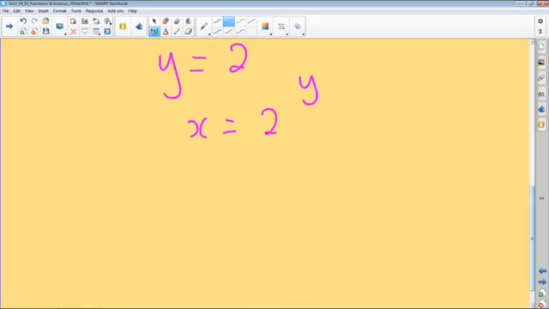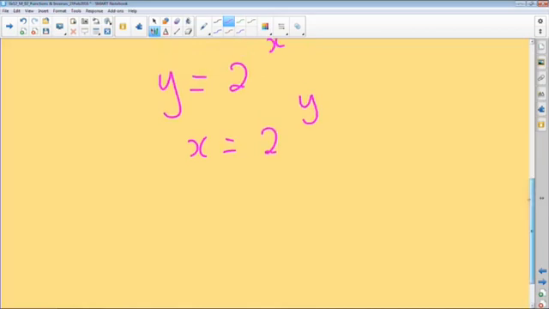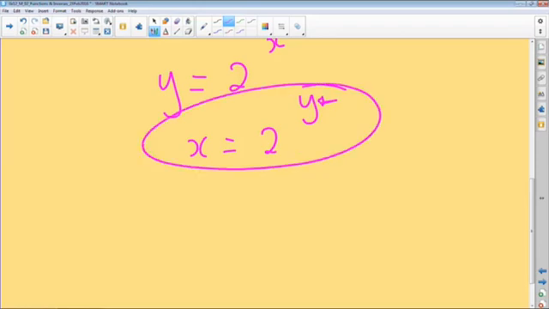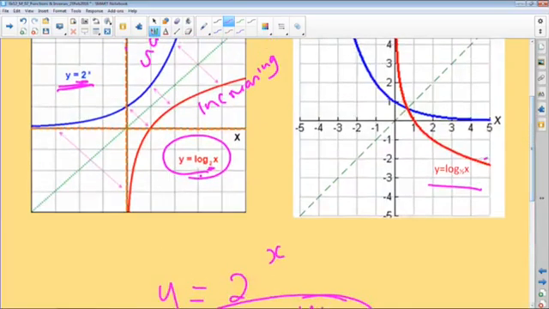So I swapped x and y, and now I've got it in this form, and now I need to get to the exponent y there, and that's when logs come in, because now to convert this into a form that I recognize, I can rewrite the exponent y as log of my number with a base 2. So that's where those equations come from. That's how we got those inverse equations.